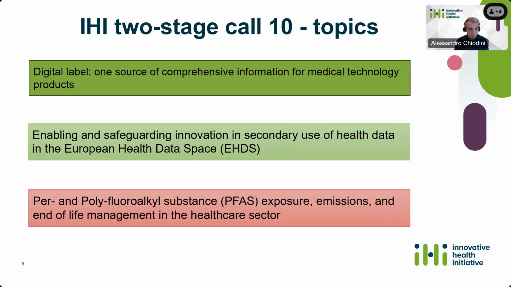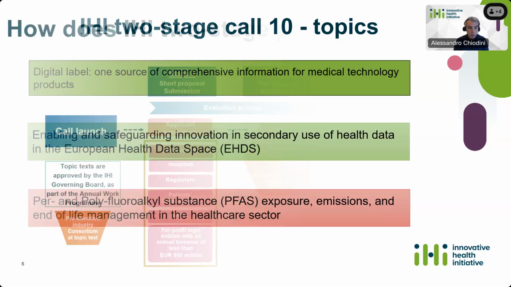So if you would like to apply for one of these proposals, your first source of information is the funding tender portal, where there is the scope, the expected impact, the expected outcome, and all the other specificity. In order to grasp a full set of information, there is also what we call a call document, which is an annex to the information that you're going to find on the funding portal and on the IHI website. And we kindly ask you to thoroughly have a look at this in order to fully understand what the topic is about, what are the industry members, and to have better information that could help you in preparing the proposal.